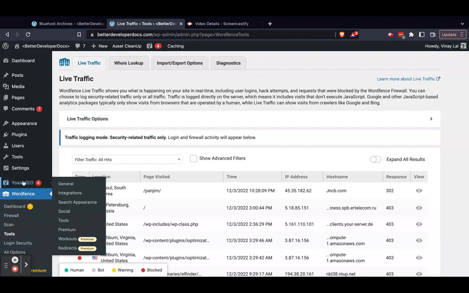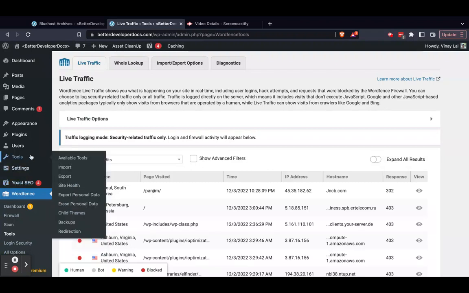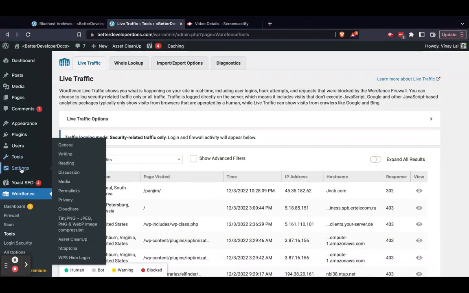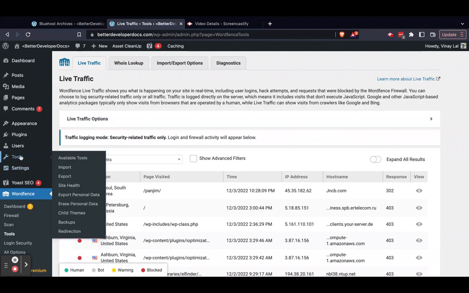You'll get a sub item there for most of the plugins that you have, not all. Some plugins will add functionality here in the tools or settings tab. And so tools and settings is a good place to look if you want to do something specific with a plugin.